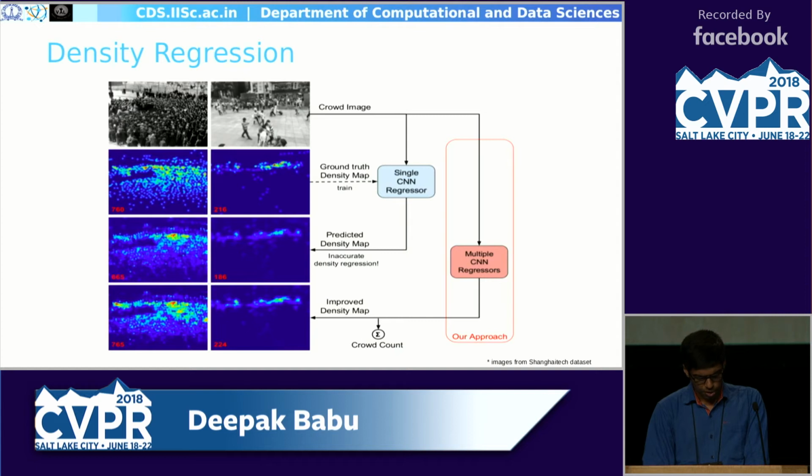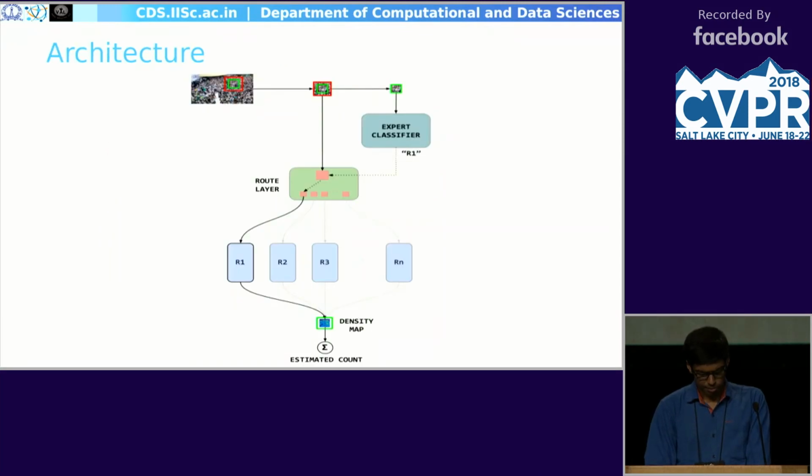Our solution is to have multiple regressors where each net is specialized on a particular crowd type like dense, sparse, etc. This architecture has a set of expert regressors and a classifier. For a test image, patches are extracted and routed to the appropriate expert regressors by the classifier. However, the important question here is how to create experts without any manually specified criteria for forming specialties. Naive mixture of expert methods is unable to adapt with the huge diversity and performs poorly in this scenario.